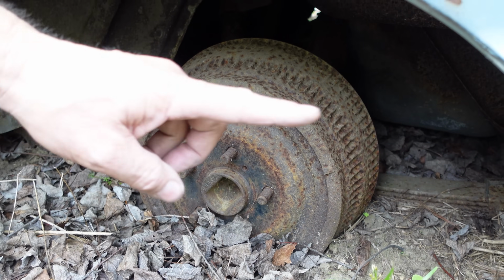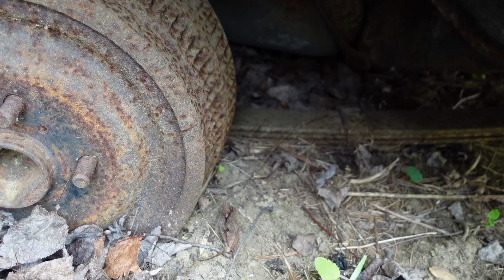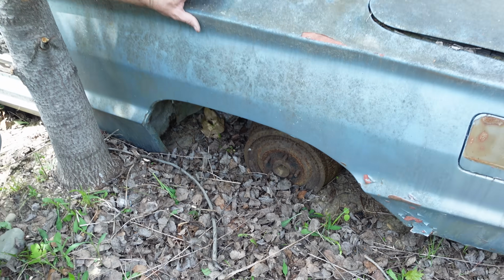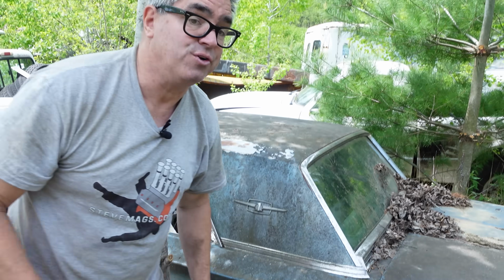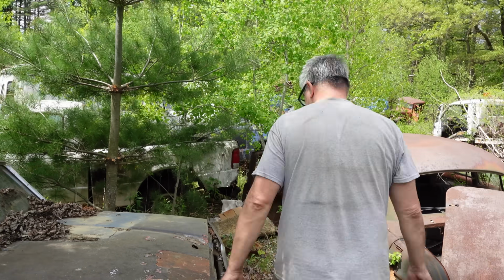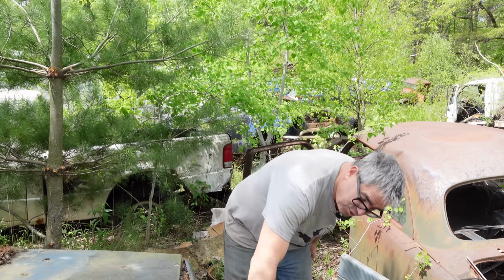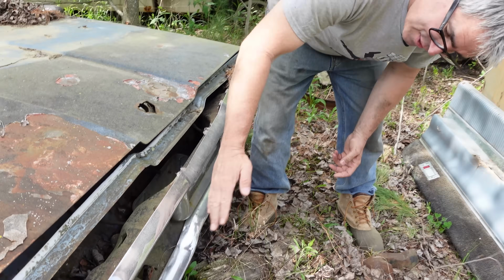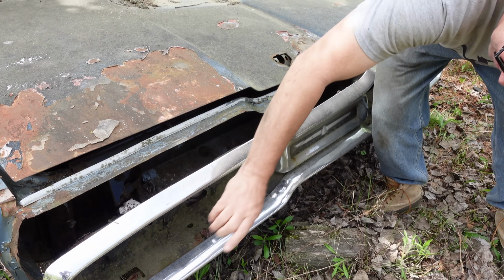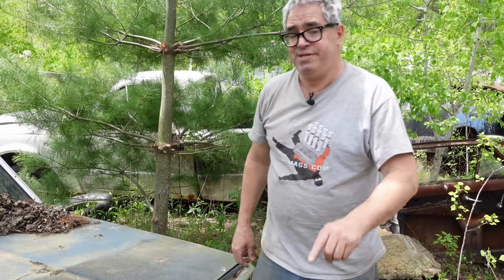Leaf springs in the back, believe it or not. T-Bird would go to coil springs in 1967, 2 years after this thing was built, but leaf springs were the rule, except for 58. 1958 Thunderbirds had coils in the back, 1-year deal. But speaking of 1 year, first year, 1965 was the first year for the sequential taillights on Thunderbird. Now they're missing here, but if you know your T-Birds, you'll remember that they would go blink, blink, blink. If you took a left, they'd blink from the middle out. The sequential system, new for 65.